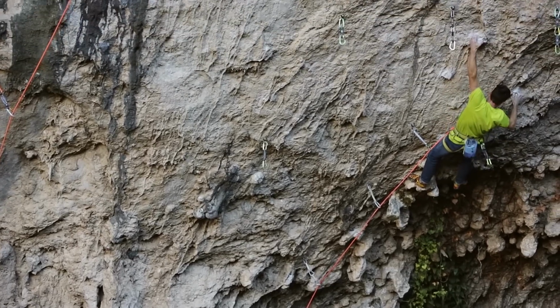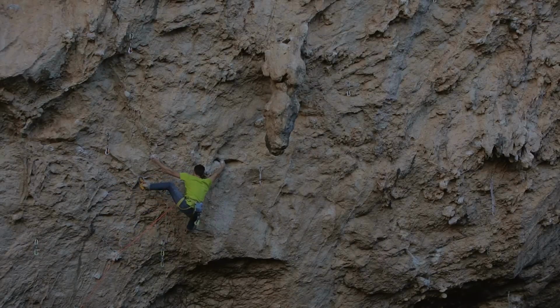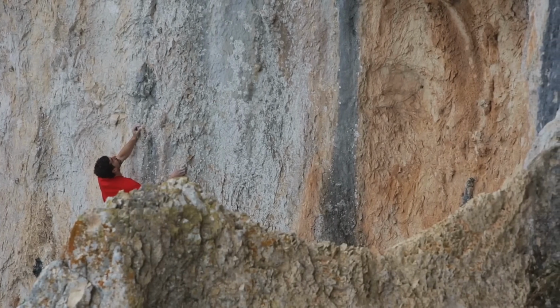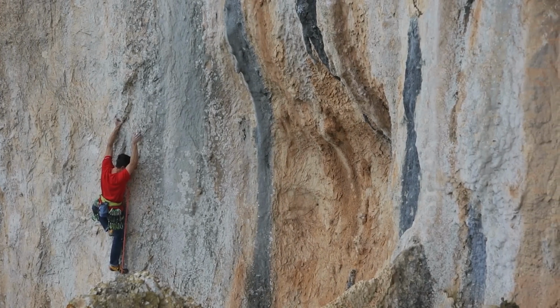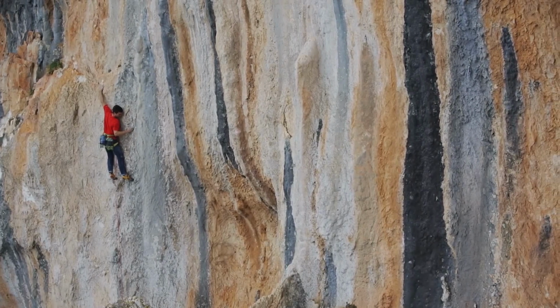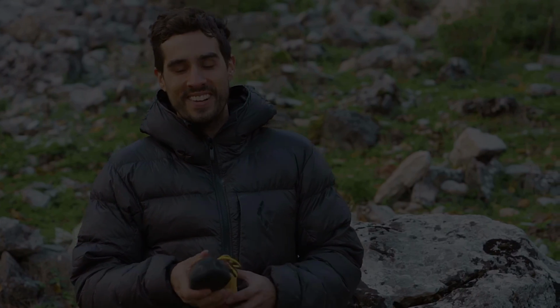And the Genius, it's built on the no edge platform, right? So you're basically getting more contact with the shoe to the rock, which in most cases is really important. What that allows you to do is to be less precise, less perfect with your foot placement, and still get a proper amount of pressure and foot to rock contact. So you're basically able to just kind of clap your foot on a foothold, feel it, grind your toes into it, and just kind of move on and keep trying to climb and not fall off.